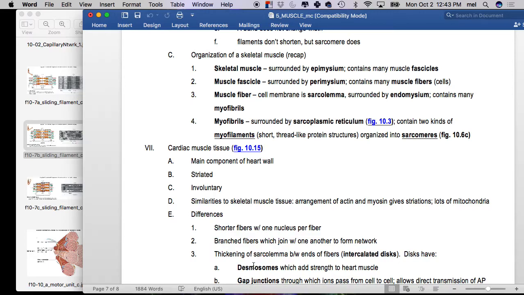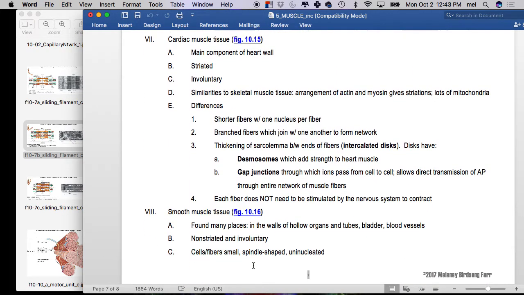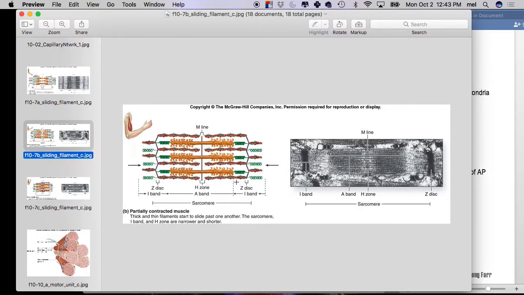Go ahead. So in the definition of the I band, it says composed of actin filament alone. It is. I don't really understand the I band. Isn't it just from the end of one myosin to the next? Yeah, but it's just got actin in it. Do you see? So right here, red is the actin. Don't worry about the green, because the green is actually just a springy protein.